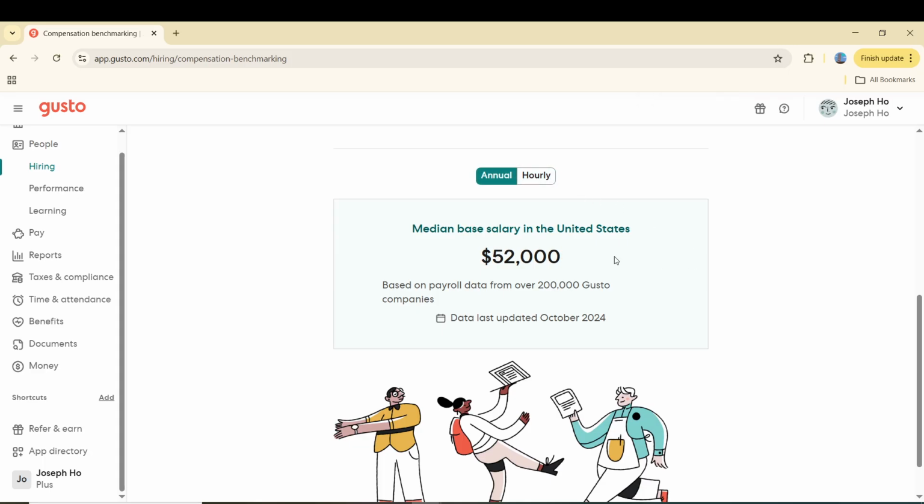Use this view to confirm that the pay structure aligns with how you plan to compensate the employee, whether that is a yearly salary amount or an hourly rate. Take your time here because compensation settings are a key part of a smooth first payroll. That covers everything you need to know, and that is all there is to it.